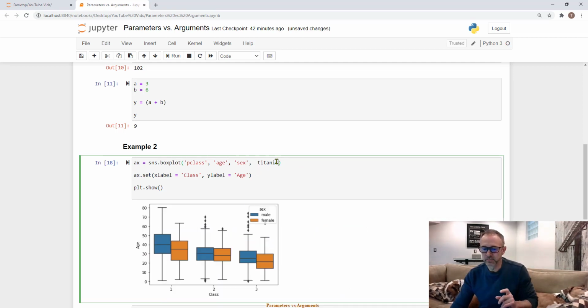But I want to show you something. When we don't have the parameters defined in terms of their associated symbolic names, and we get this out of order, I'm just going to move the data set to be the third item and hue to be the fourth item.